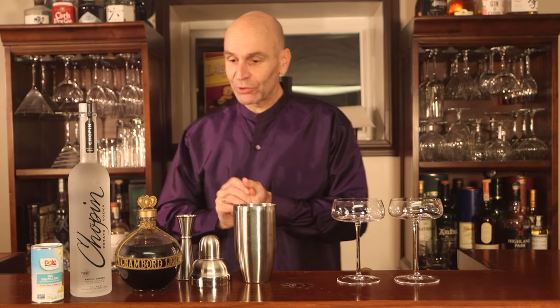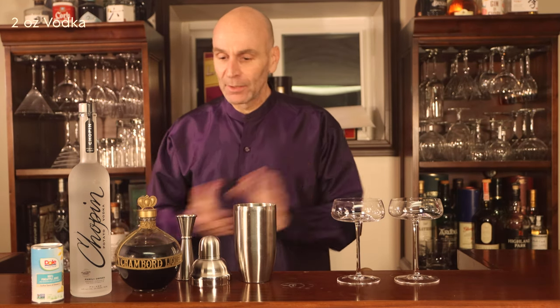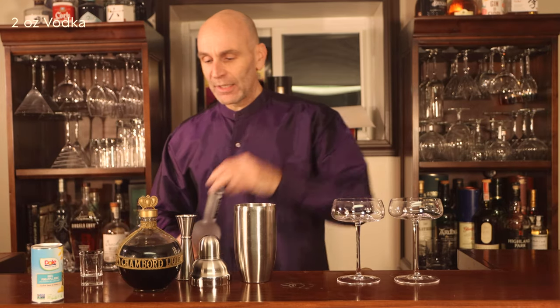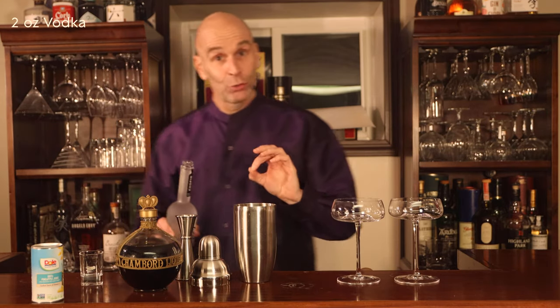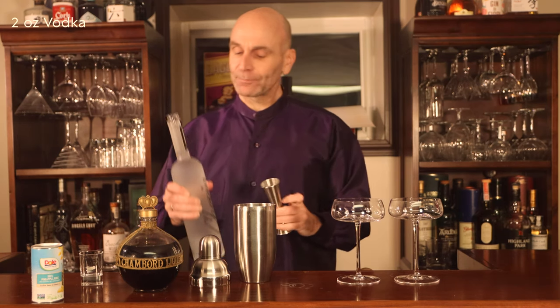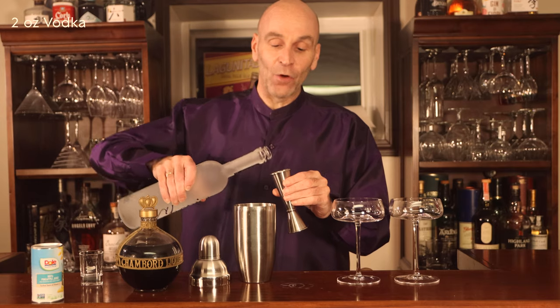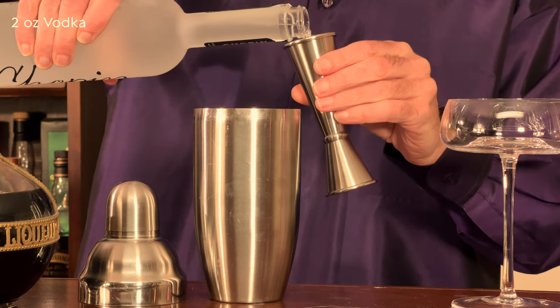So we're gonna do this with this. All right. Ingredients, got it here. Measures. Since I'm going to be making two of these, I'm going to double it up. It is 2 ounces of vodka for each one of these.